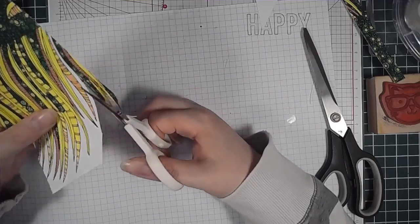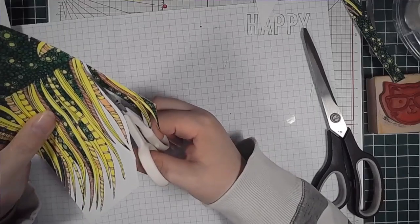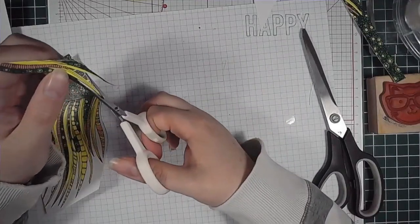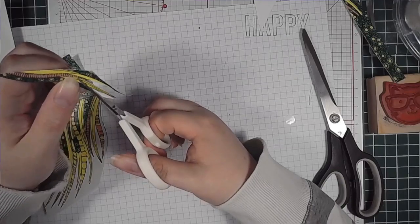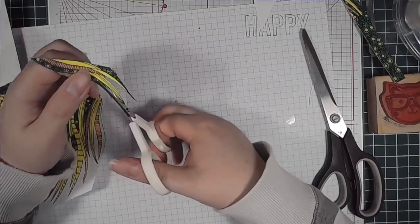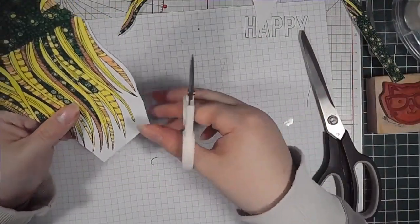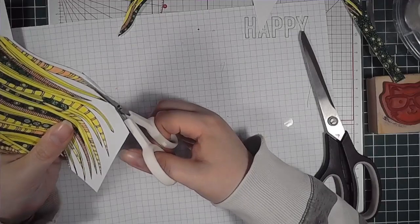And this was just originally colored pencils, this picture. Nothing fancy at all. Okay, so this section we are going to use, I'm just going to finish trimming it and then put it off to this side. So we'll come back to it in a little while. Once I get all my trimmings done here, hopefully without cutting myself. That is really important. Okay, so we've got that piece that will go on. So then essentially just keep cutting. Got a whole bunch of these to get through. So I might just combine it at the end back into the picture.